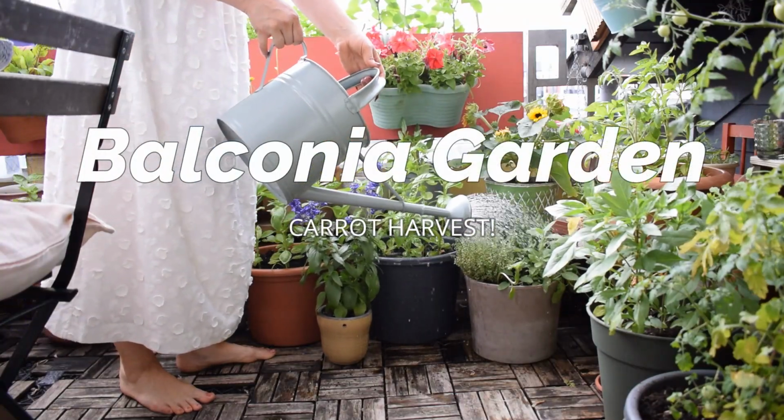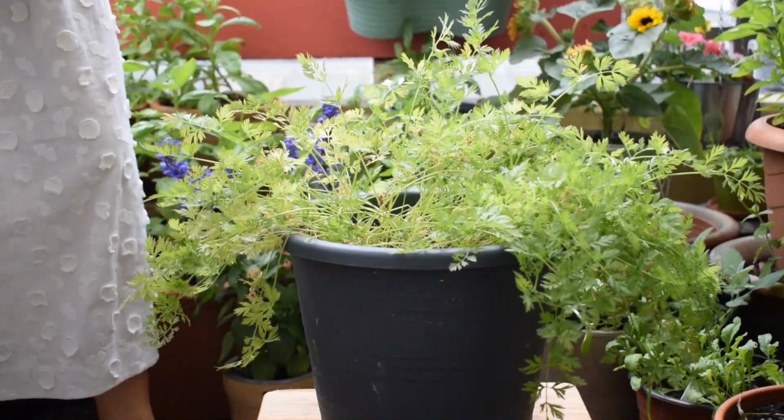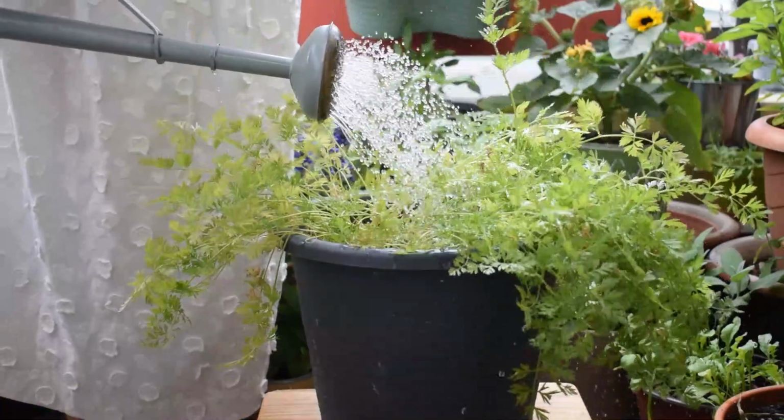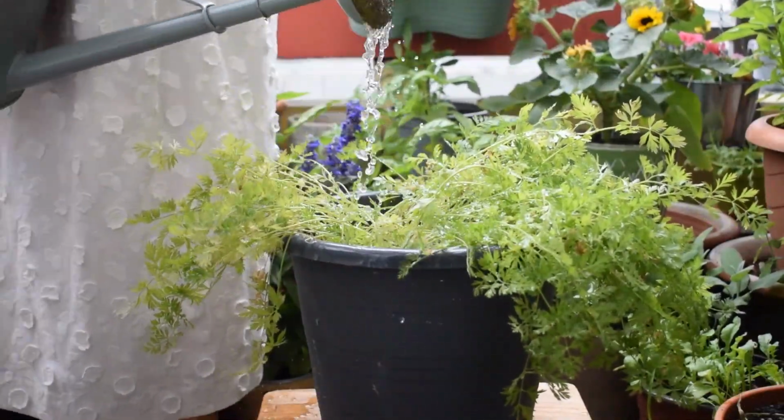It's harvesting day for my pot grown carrots. I sowed these ones back in March, so I'm going to show you two ways, or two tips, on how to know when your carrots are ready to be harvested, and then we're going to harvest them together.